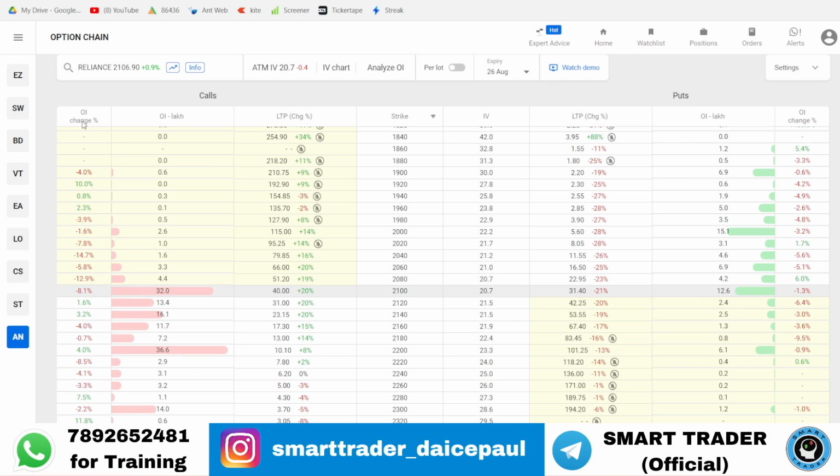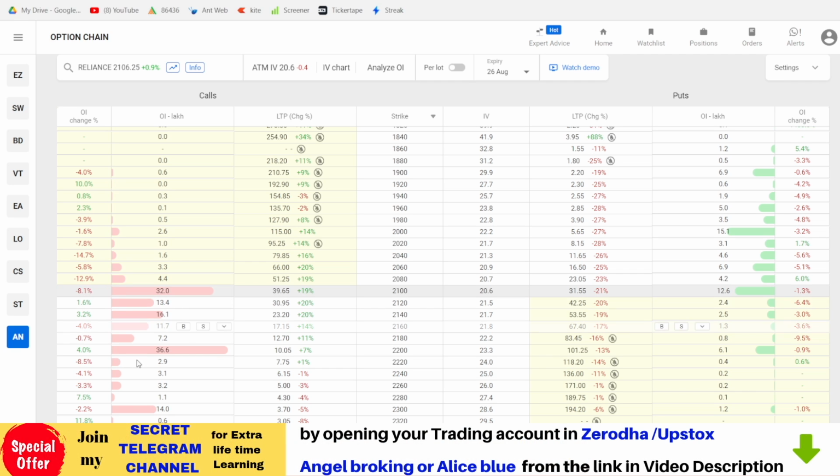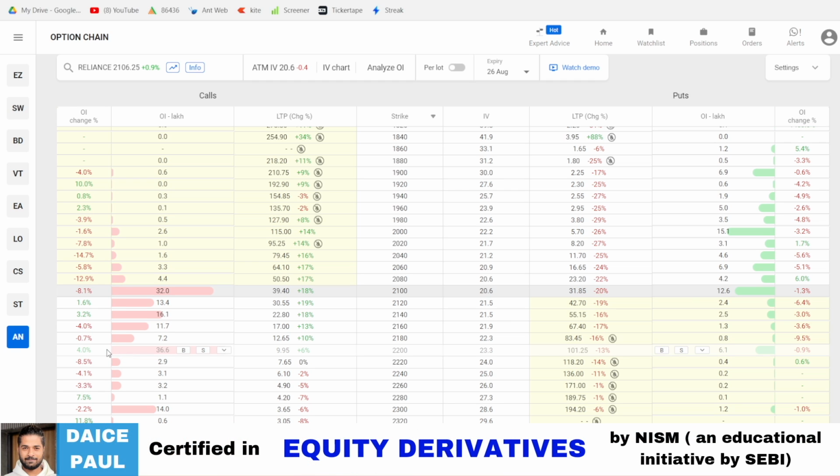So if you see open interest percentage here and here, see from yesterday to today what is the change? This 32 lakh whatever you see, it has reduced because all people were betting here and it has already reached. No more people are betting here. Now people are betting here. If you see here, 36 lakh is 4% up from yesterday. That's the reason you see a 4% change. So the percentage change has happened, and there is more volume here and the percentage is also increasing. That means a lot of them are betting again today also that the stock price is still live.